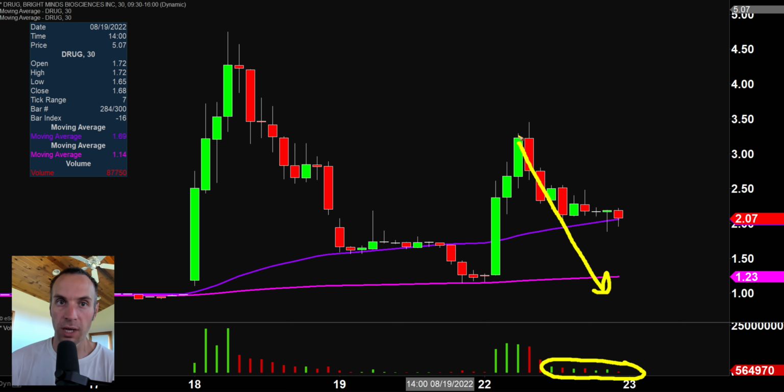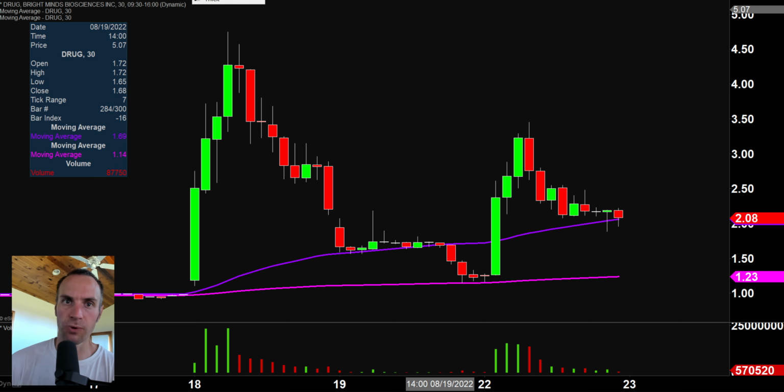And of course, the most dynamic would be if the price just kept going up and up and up. But that's just not the reality of the market. But with the pullback, at least it maintained itself specifically up above that purple line there, the 50-period moving average. So now you have a nice little potential situation where, and that's what a watch list is, right? To find interesting situations, and not randomly rush out and buy them, but watch them and see how they behave.